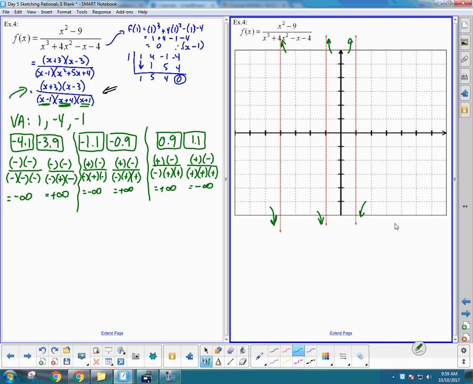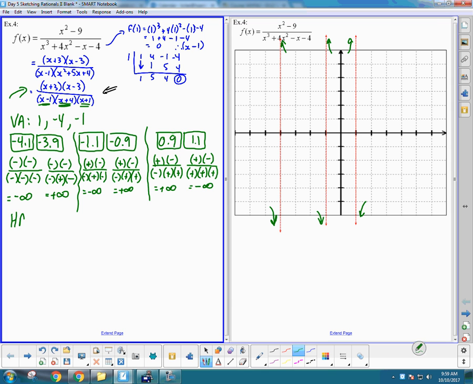All right, let's look at the horizontal asymptotes. So the horizontal asymptotes, we're going to investigate the degree in the top, which is n. In this case, you can see the degree in the top is 2. And the degree in the bottom is 3. And notice that it's much easier to figure out the degree from the original question instead of the factored form. However, you can get it from either one. Nonetheless, the degree on the bottom is going to be bigger.